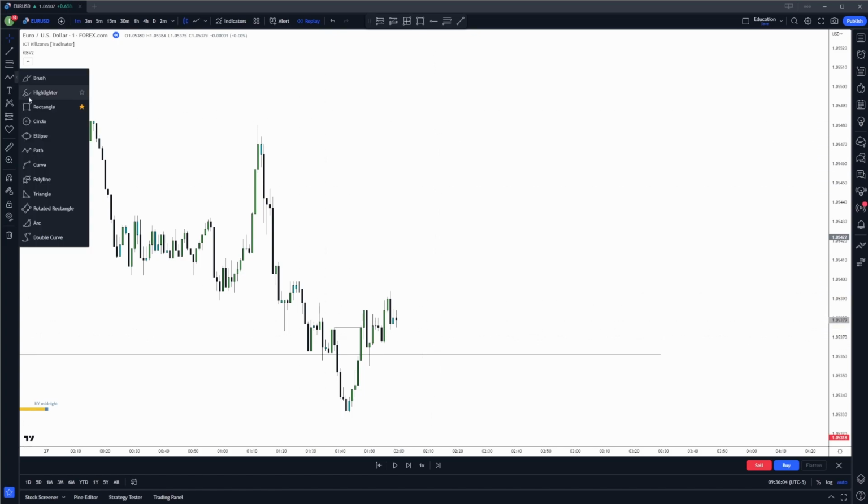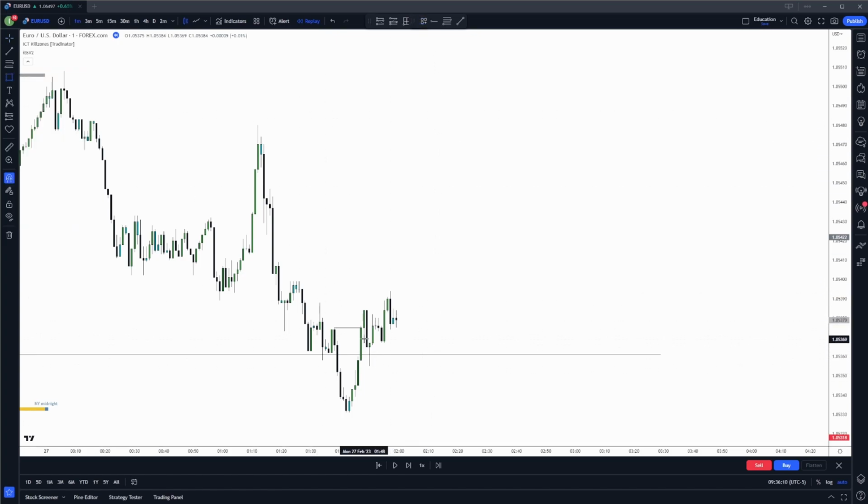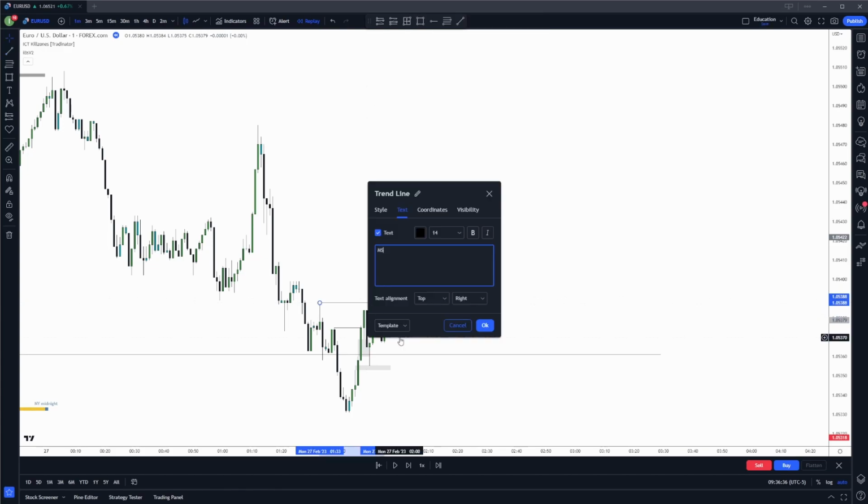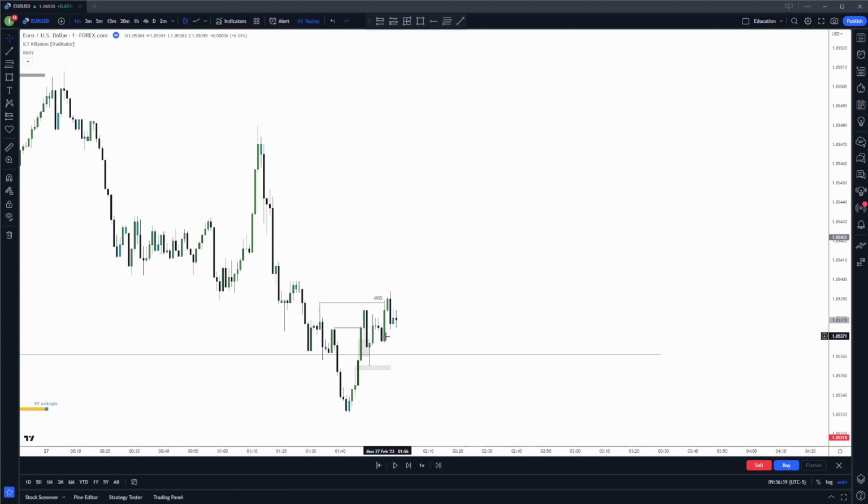So now let's see, what did we mitigate? If we take a closer look, we had this fair value gap right here that was being filled already. Then we had another small fair value gap, which was partially filled already. But there's still a little bit of this gap left. We can actually take trades off of that. Now, to add an additional confluence to this, we didn't just break one swing high right here. And of course, it's a minor swing high, but we also broke this one, which is indicating that the market is really wanting to revert.